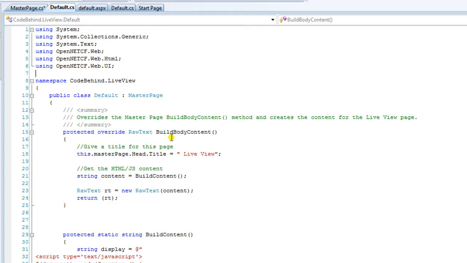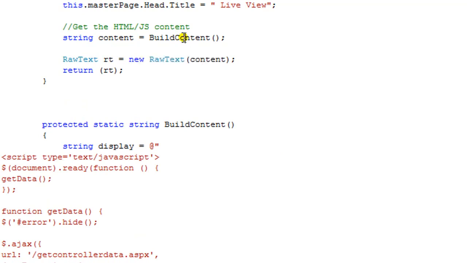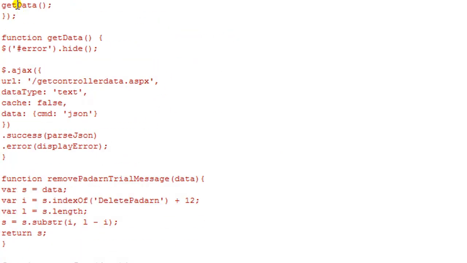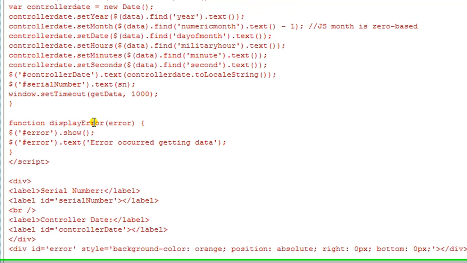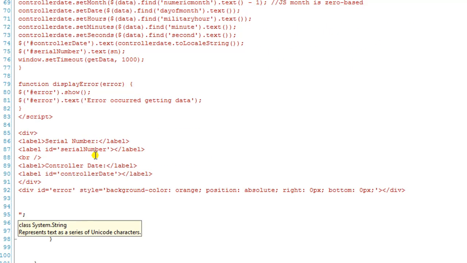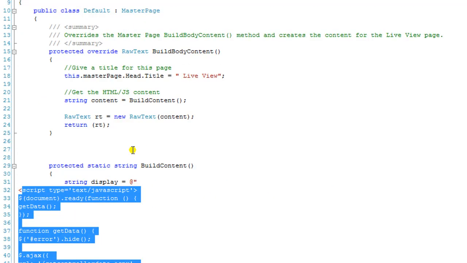And in this build body content method, I am going to change the title of the page. I'm going to build a title of the page, and then I build my own content, this build content, and here it is. This stuff right here is all of the HTML that will be passed to the client. In this case, it's just a string. I return the string to this caller here, and then it returns the raw text.